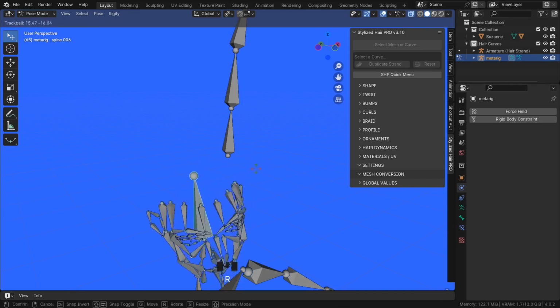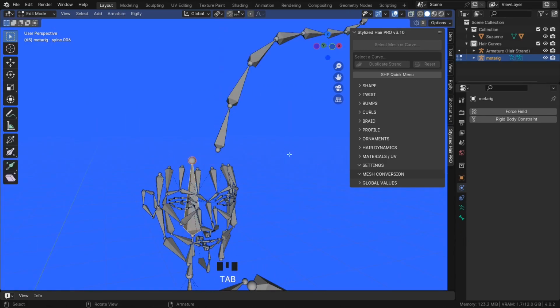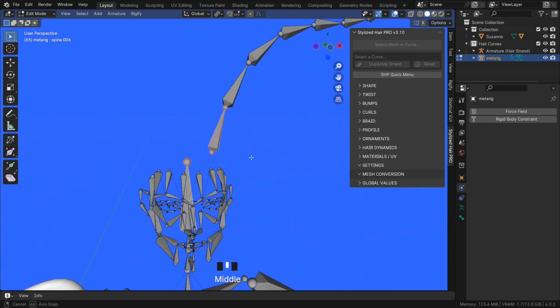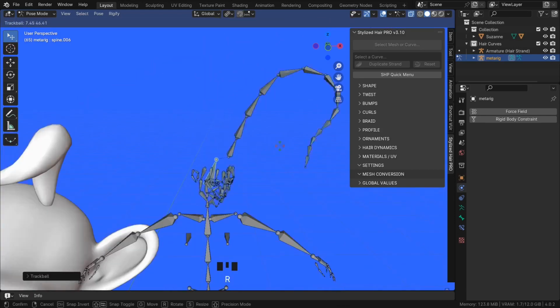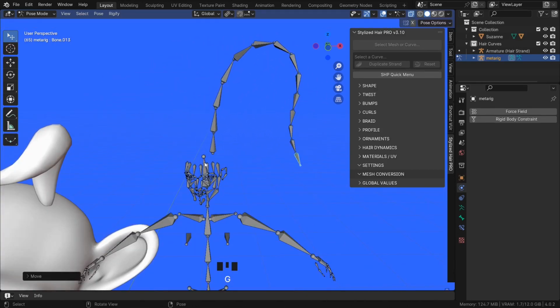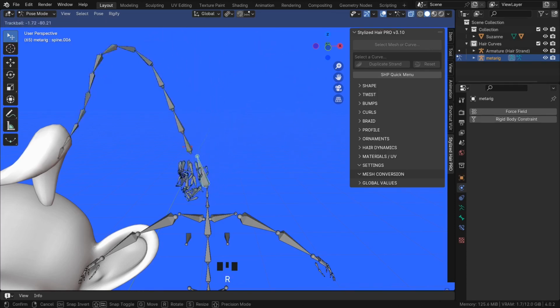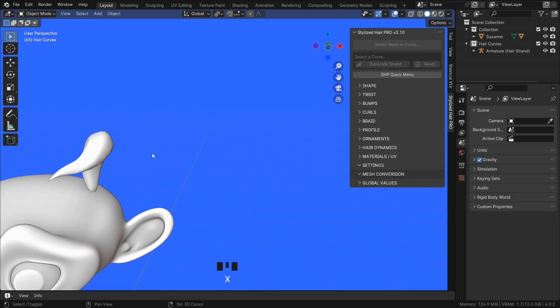Then you can find the head bone or any other bone. Then in edit mode, grab the root bone of the hair. Then select the head bone of the armature and you can press Ctrl P to parent, keep offset. And now your hair bone chain will move with the head. That's how you can connect these generated ones to the rest of your rig.